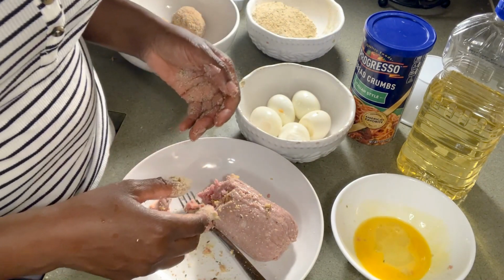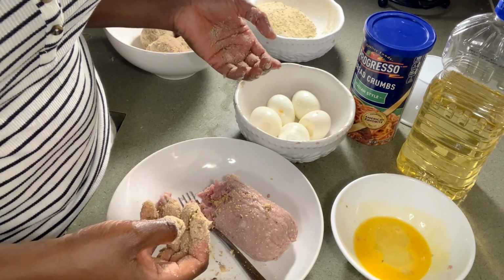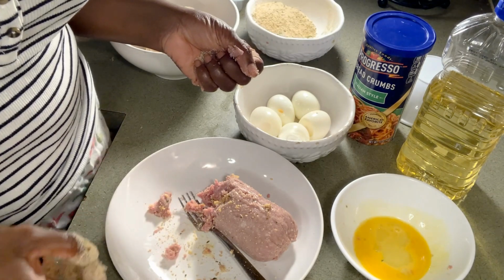So when I come back, I'll show you the frying process. And that's it. It's very simple. Get this done in less than 30 minutes, and your guests will enjoy it. Stay tuned.